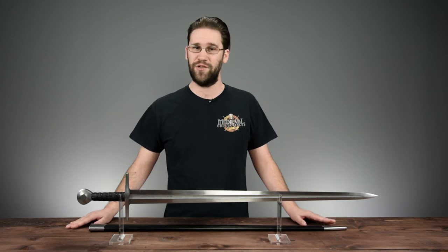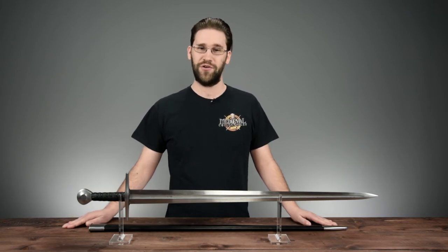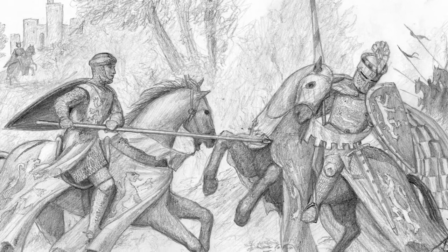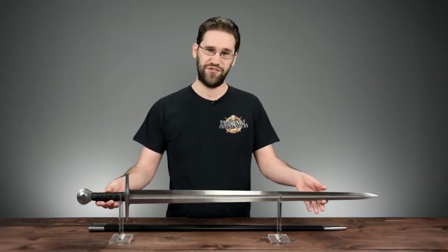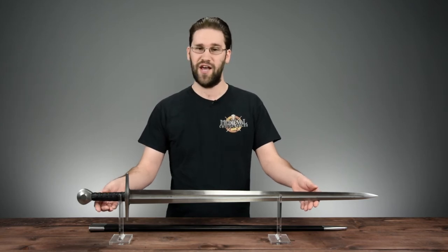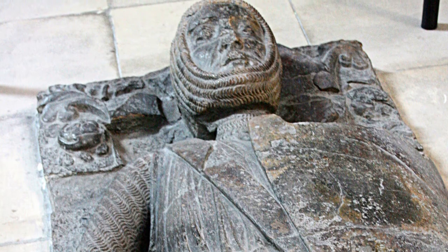This happened in about 1186 when Richard was being particularly rebellious against his father, Henry II. It's an interesting story — Marshall actually could have killed Richard at that point, but he intentionally targeted Richard's horse, which resulted in the then-prince being unhorsed. And Richard was very aware of the fact that Marshall could have killed him, but chose to be merciful instead. Sadly, despite the fact that this sword is named after him, there is no conclusive evidence that he used a sword exactly like this. However, due to its status as an iconic sword of the knight, it carries his name, likely because he would have used one very similar to it. Having served five kings over the course of his life, it's obvious that William Marshall had a very eventful career, both as a politician and as a warrior — but let's move on and start talking about this sword.